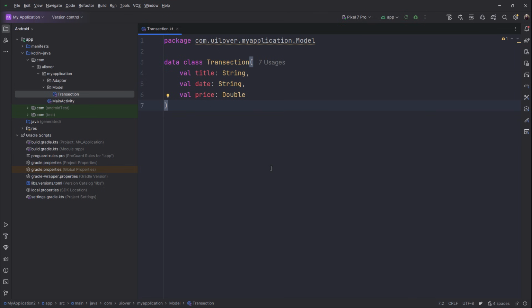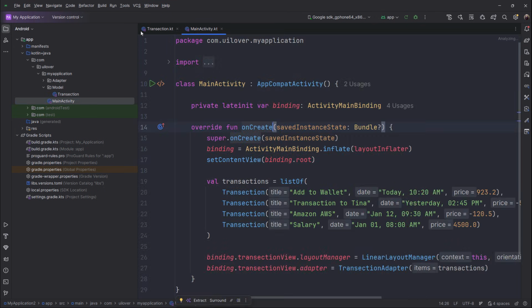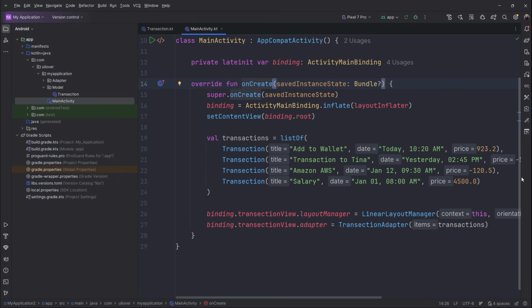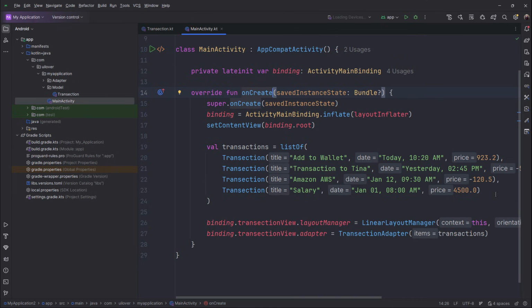Next up, let's jump into our main activity. The first thing to notice here is that we are utilizing view binding. It completely replaces the old findViewById method and makes our code way more robust. Inside our onCreate method, after setting up the binding, we are creating a dummy list of transactions.